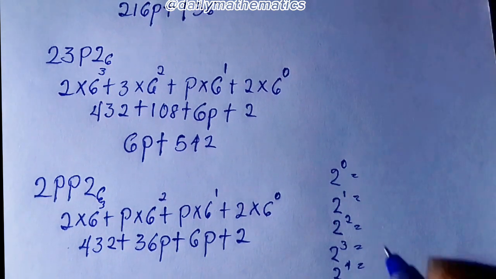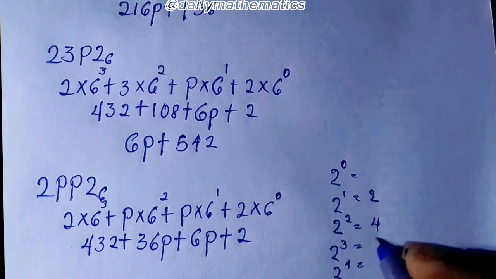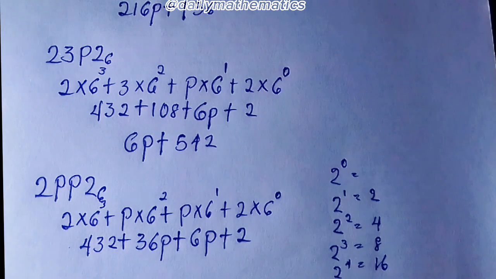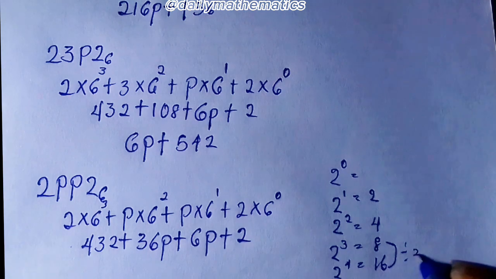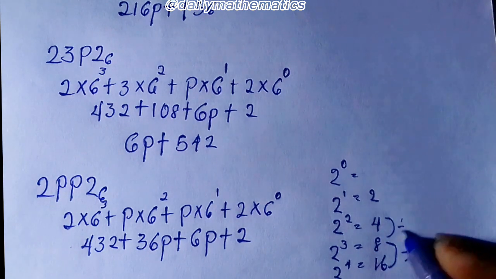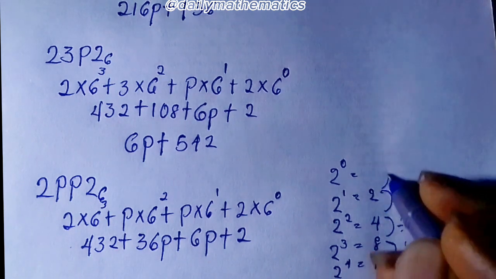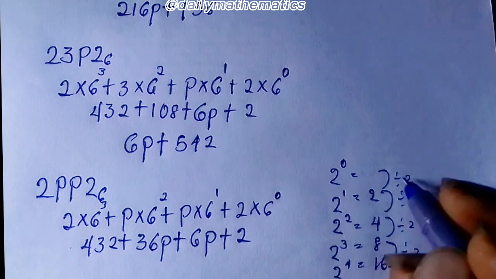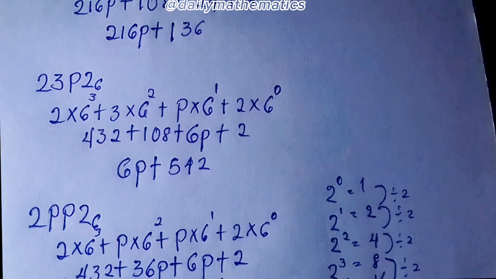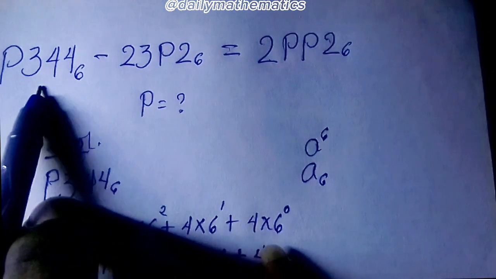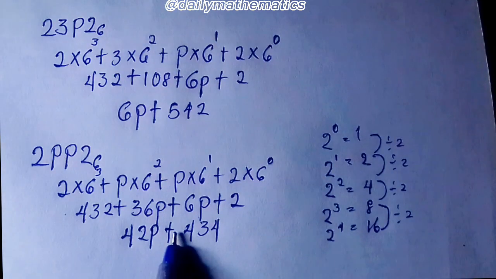So from here we can see that 2 raised to the power of 1 is 2, 2 raised to the power of 2 is 4, 2 raised to the power of 3 is 8, 2 raised to the power of 4 is 16. Right? So between 16 and 8, you see division of 2. Between 8 and 4, you see division of 2. Between this and this, you see division of 2. That means between this and this, there should also be division of 2. That's making it 1. That's why any number raised to the power of 0 gives us 1. Here we can see it. From here we have this one, and this one, and here as the last one.